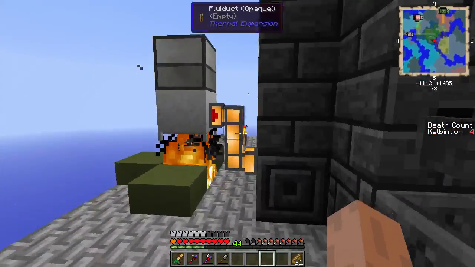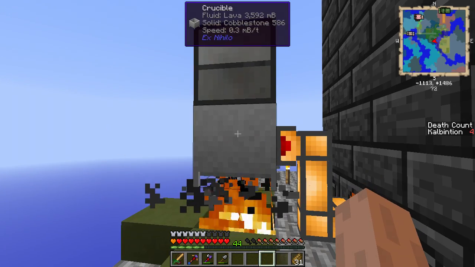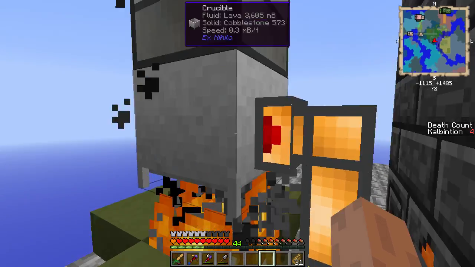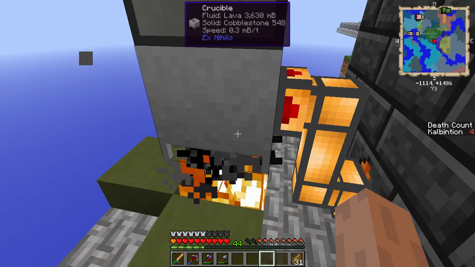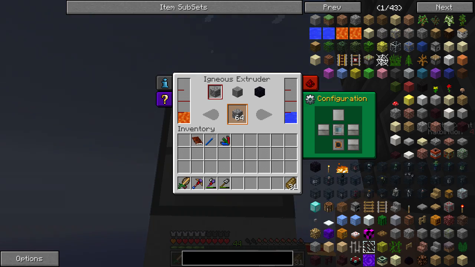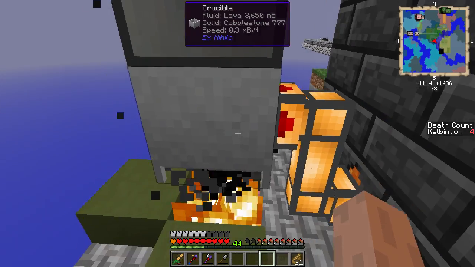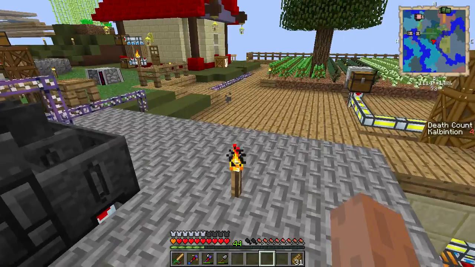Oh, this lava setup, I no longer have to manually put in lava. This is burning netherrack, which gives me 0.3 millibuckets per tick speed instead of 0.2 or 0.1 from a torch or lava, respectively. And I just have an igneous extruder on top, which is outputting directly into the crucible, no pipes needed, and it works like a charm.